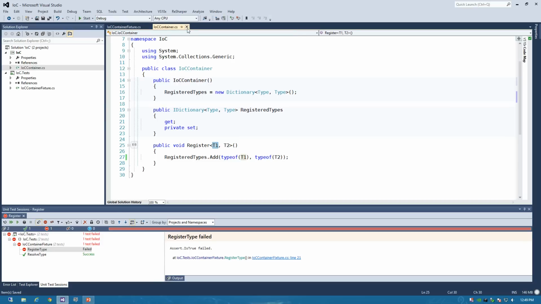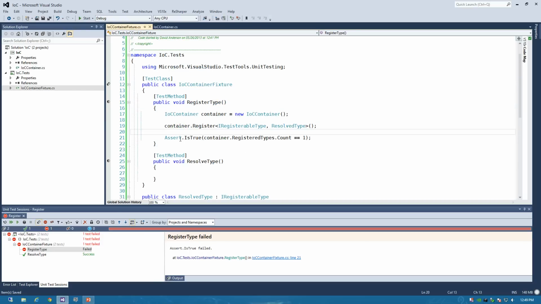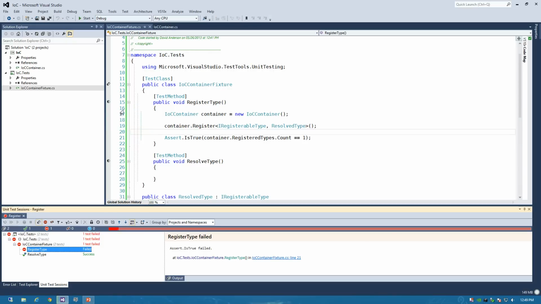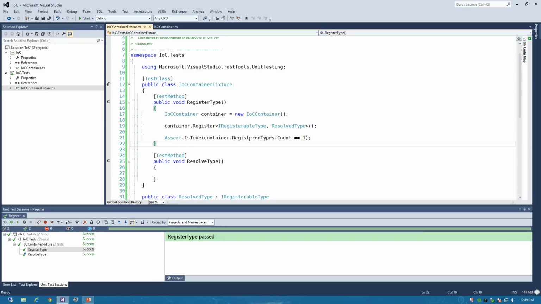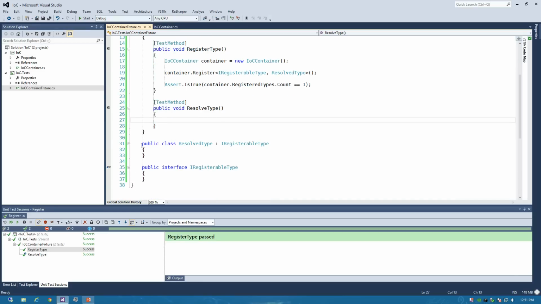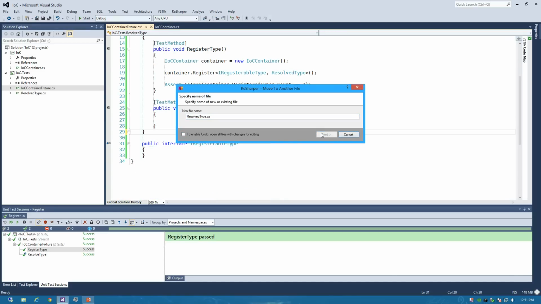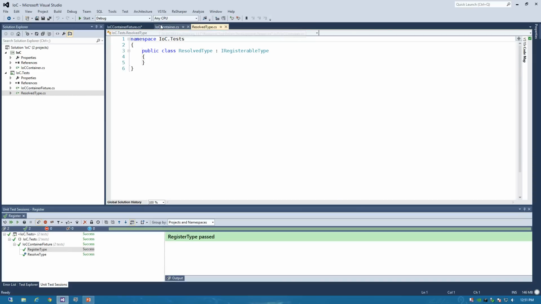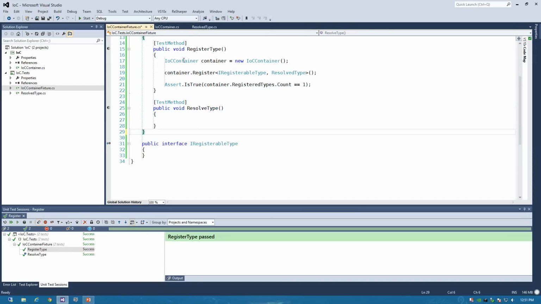So if we go back to our test now, we've only written 1 line of code. But if I rerun this test, we'll have to see what happens. Okay, so our test passes, and that's good. So now we've verified the behavior for our register method. Now we can go ahead and move on to some of the other functionalities, such as being able to resolve the type. So before we move too far forward though, we're going to refactor some of this stuff into their own files. You want to keep your unit tests as clean as you would normal production code.